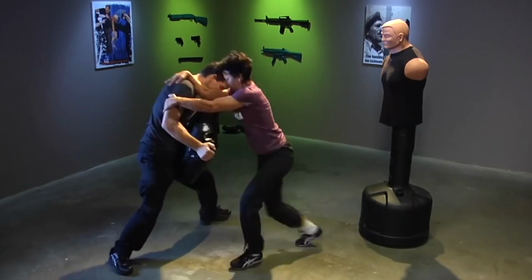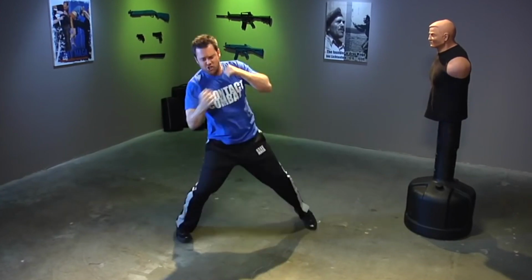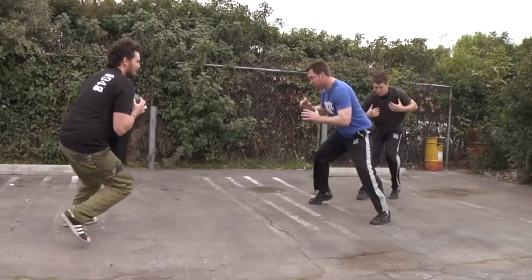Now, we will also address the important issue of gaps or dead space in our strikes, meaning that we need to ensure that as one punch is landing and recoiling, another strike is on the way to the target. Krav Maga does not train for competition or ring fighting. We are training to defeat one or more attackers who want to injure, rape, or in the worst case, kill us.